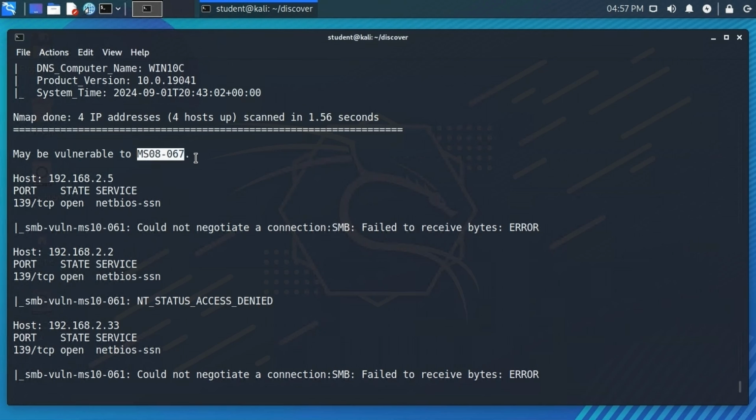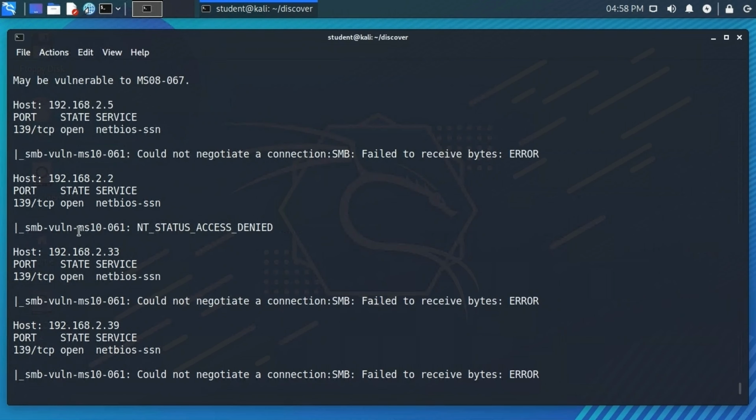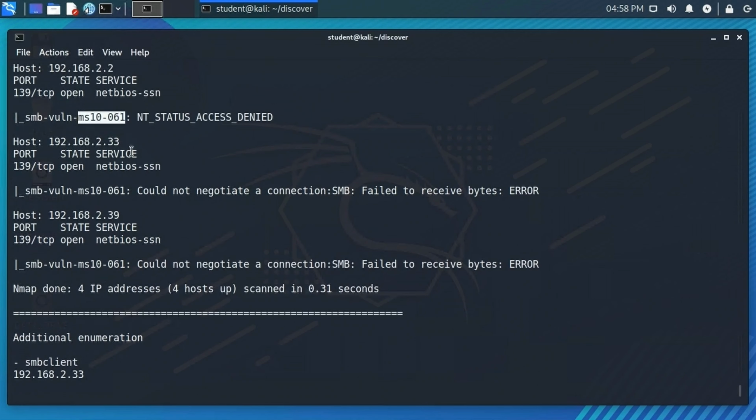So the next step would be, once I know what vulnerabilities potentially a system may have, I can go and try and exploit those vulnerabilities with Metasploit. So you can actually search for MS08-067 in Metasploit to find out if they have an exploit for this vulnerability. So we can see here the MS10-061 as well. Looks like we may have some systems that are vulnerable to an exploit.